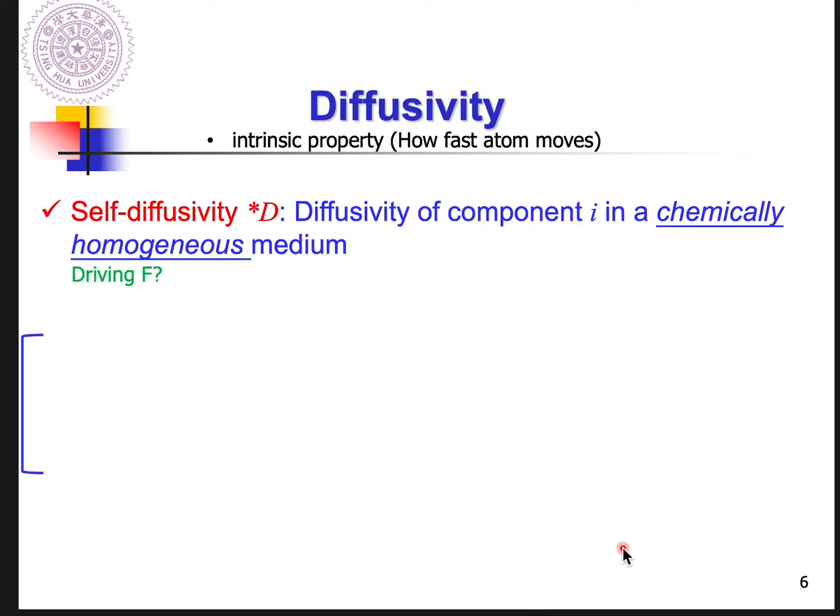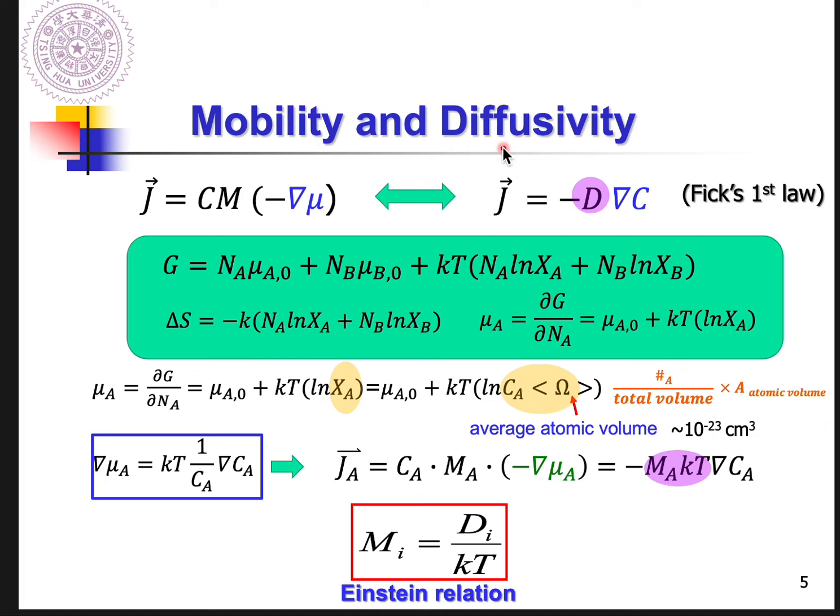So next, now you have an idea of what the diffusivity and mobility are, and they are proportional, and usually people use the diffusivity to describe the mass transport property of this material. So how do we get this diffusivity? Based on Fick's first law, you can just measure the atomic flux divided by the minus concentration gradient. Then you get the diffusivity.